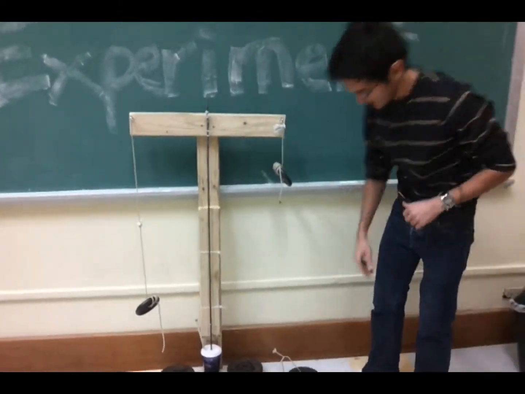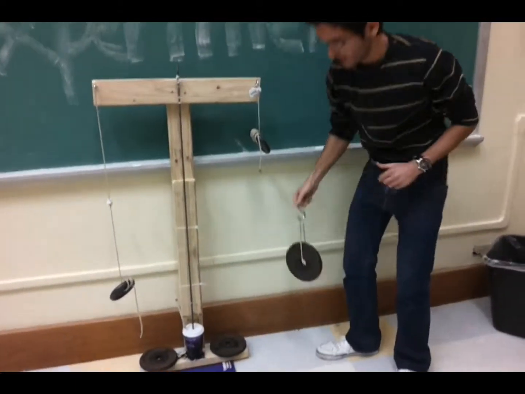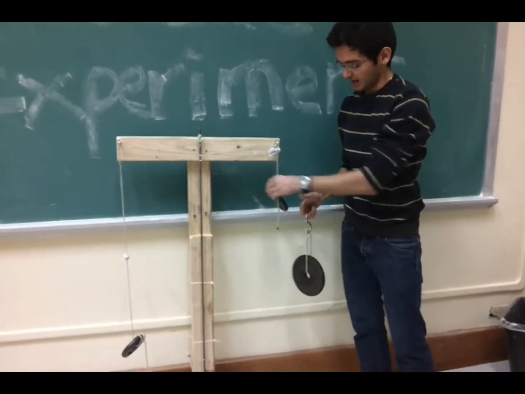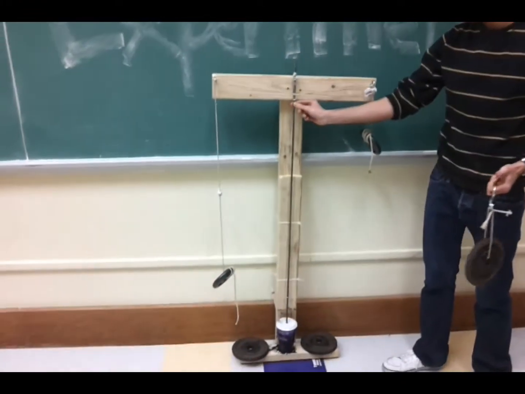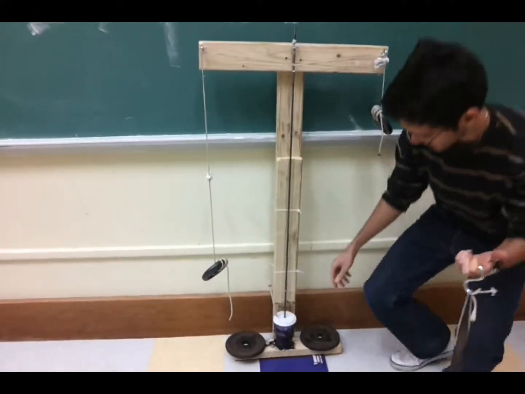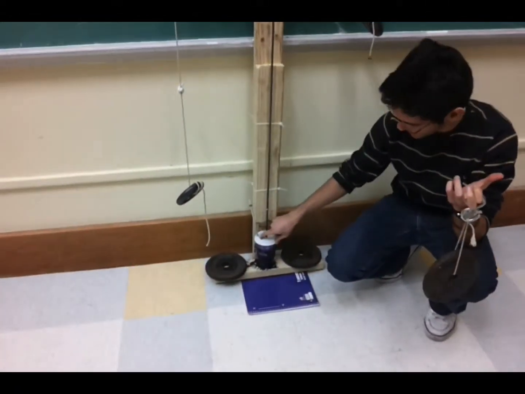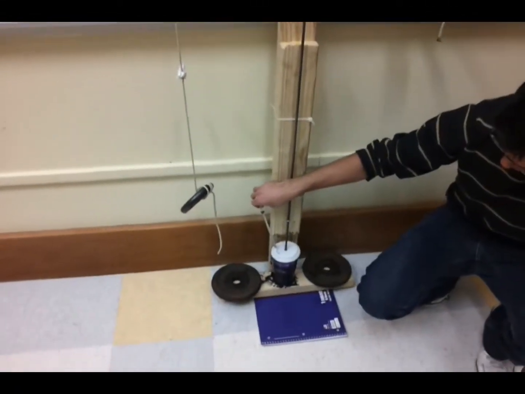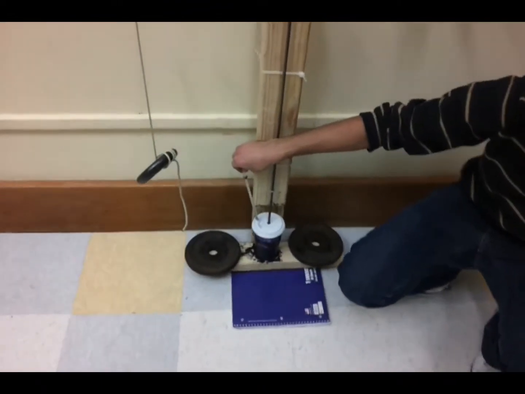Essentially what this does is we will be attaching a five pound weight to this side, which will make this side go down and turn this wheel. This wheel is actually attached to some sort of paddle wheel at the bottom, and there is a thermometer here to keep track of the temperature.